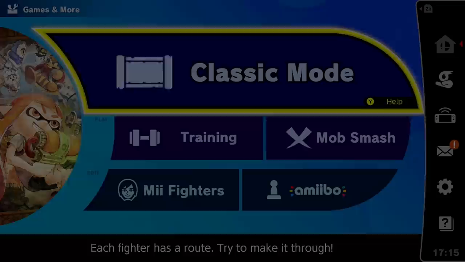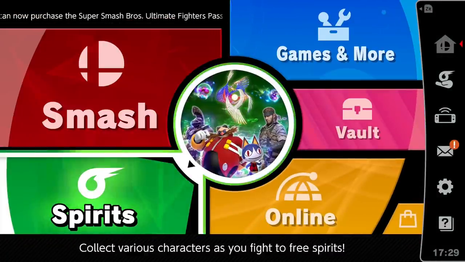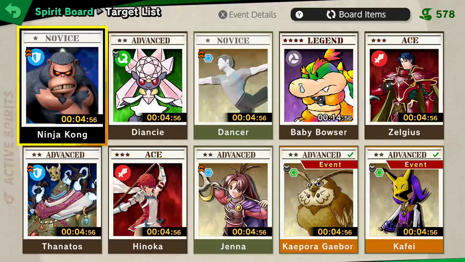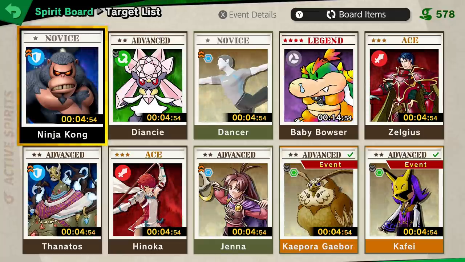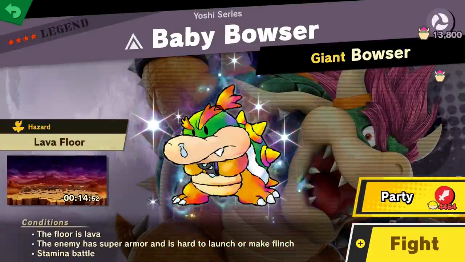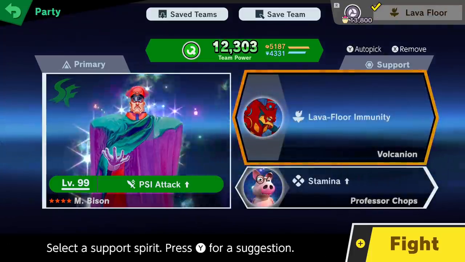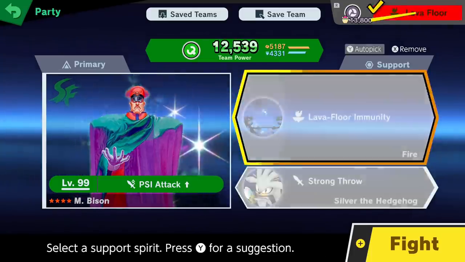I'm out, I'm done. Thanks for watching. We could check the spirit board one final time, let's do that. Really quick. I just want to see if there's any legendaries or aces for the events, and there aren't. But there is a baby Bowser who I kind of want. So let's see if I can get baby Bowser out of this deal. Lava floor. So we're gonna want lava floor immunity. Let's do it.